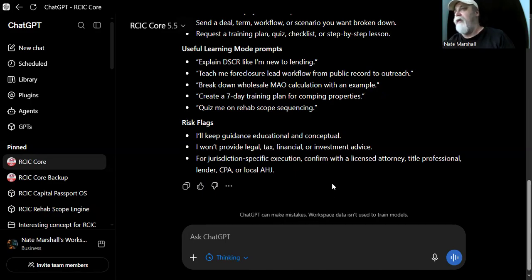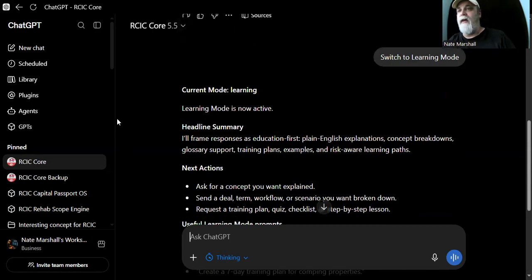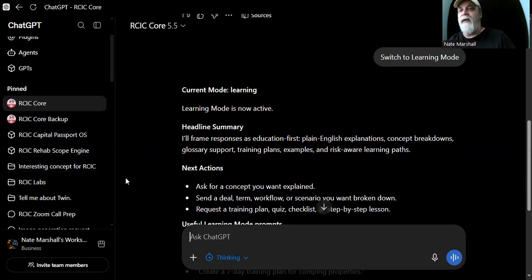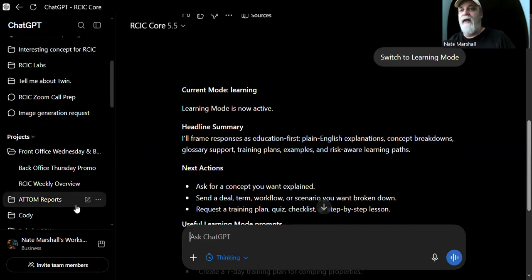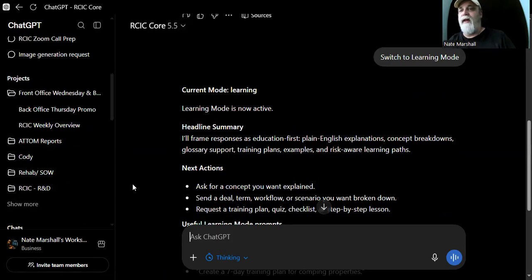I'm really proud of that because it cuts down on a lot of people needing to go out and get more information. It teaches on a level playing field. And what I don't have in it, it'll go and search. It's done a pretty good job. Everybody likes learning mode. So we get a lot of good stuff.